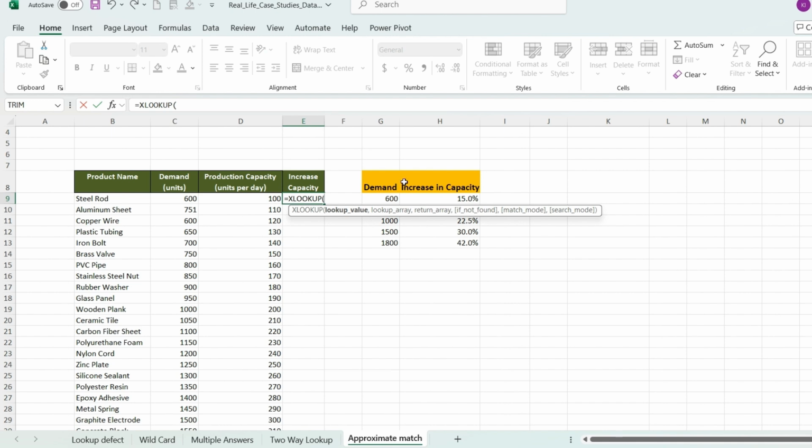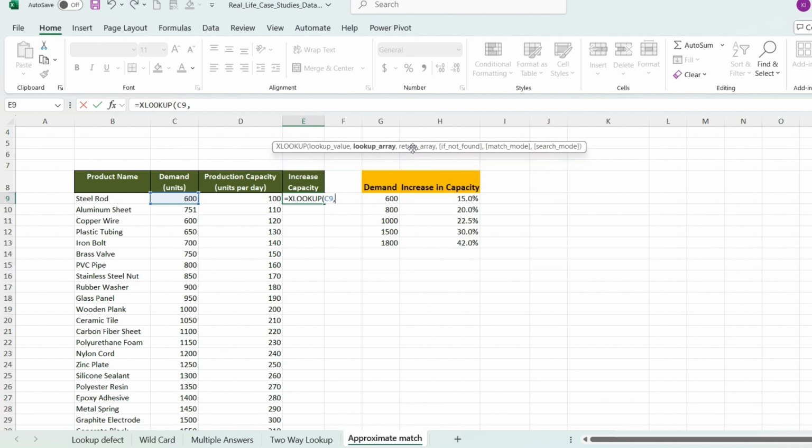Okay, so I will select it. Now my lookup value is this, which is the demand, and my lookup array is where everything there is, and which is this. Now let me move this up. You can drag this wherever you want. So which is this? I'm gonna drag it here. Okay, because I'm gonna drag everything down to the end, I need to fix this value so it doesn't flow down and start creating error. So to do that, I'm gonna press F4 to lock it, and then that is locked.